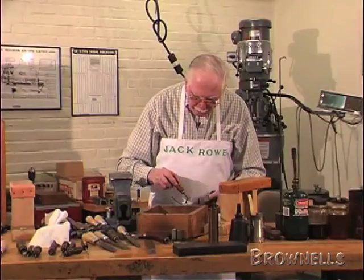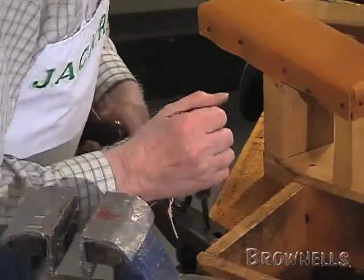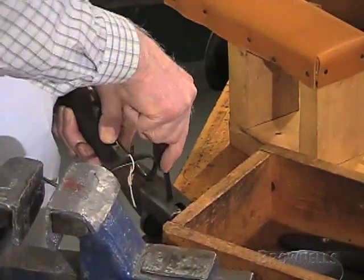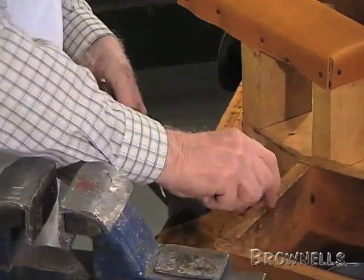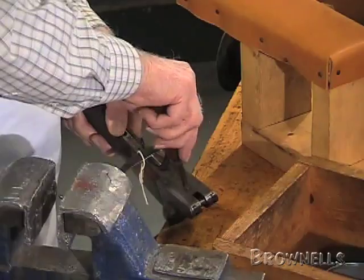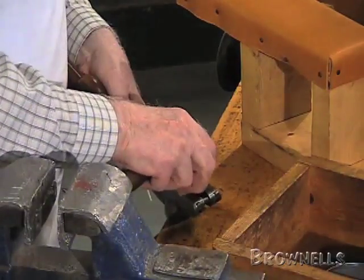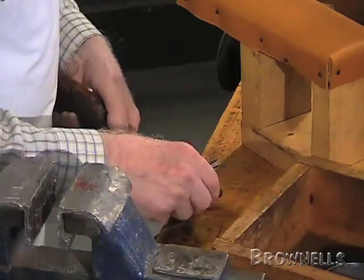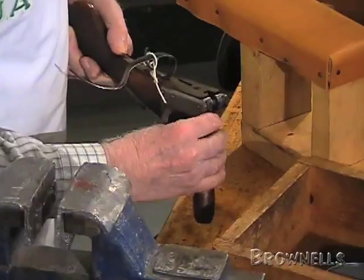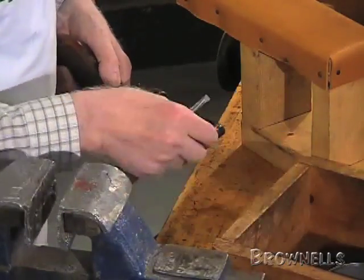The next thing is take out the cloak cover plate pin. That's the one holding the plate on the bottom. That knocks up from the inside. Just lift that out, put it in the box.